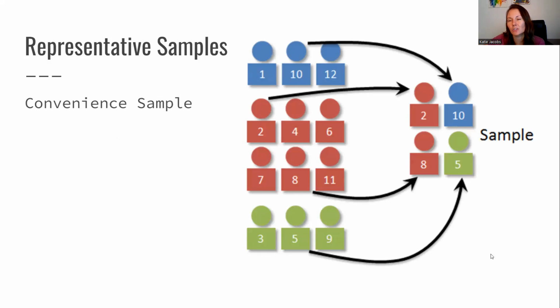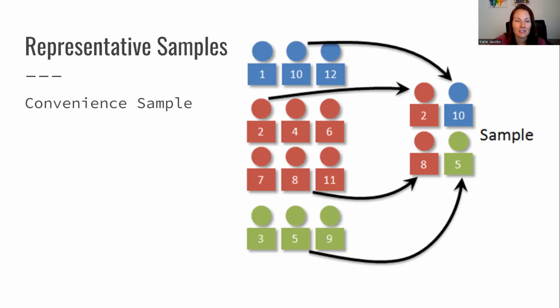These are samples that you take just because you have easy access to them. So if you're walking over to Ellis to go for lunch, and you see the tables where they ask, do you have time to answer a question? They are taking a convenient sample. They are adding people to their research study because they just walked by them.